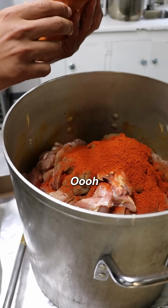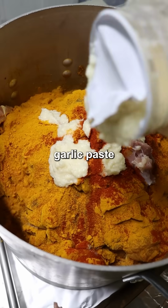Okay, that's a bit too much. That's good. Oh no, I don't like that, my friend. We don't want to kill the kids, you know? Also add turmeric, ginger garlic paste, and yogurt.